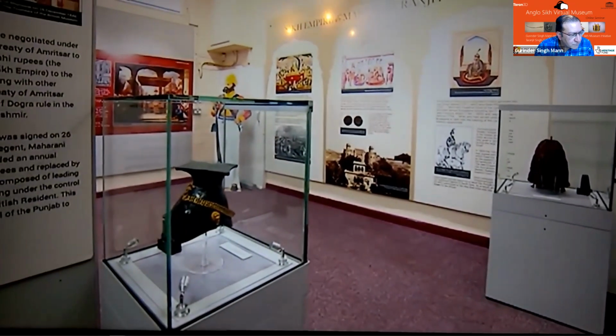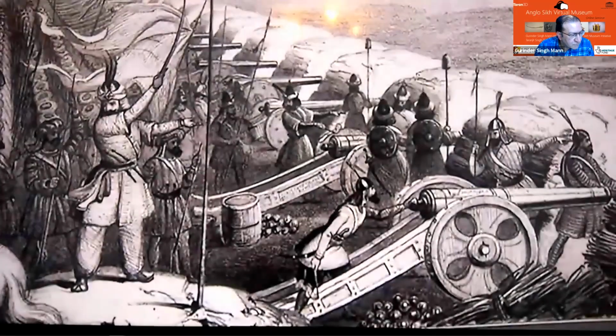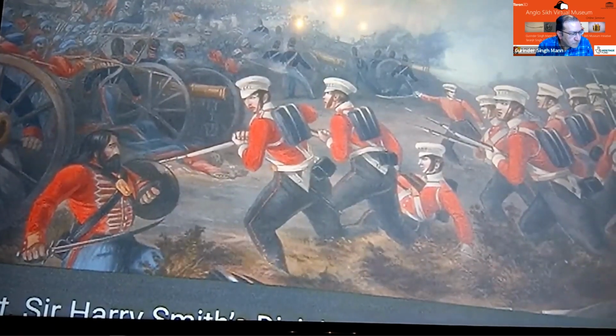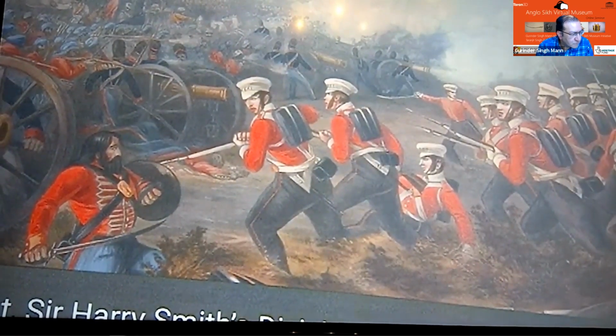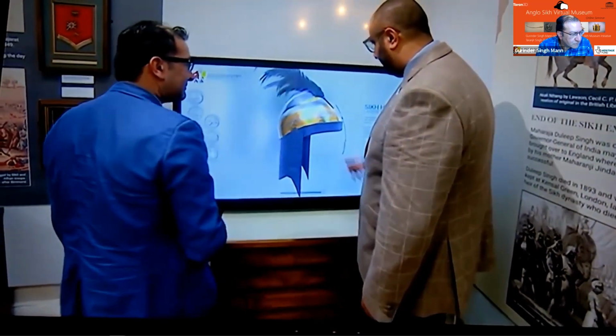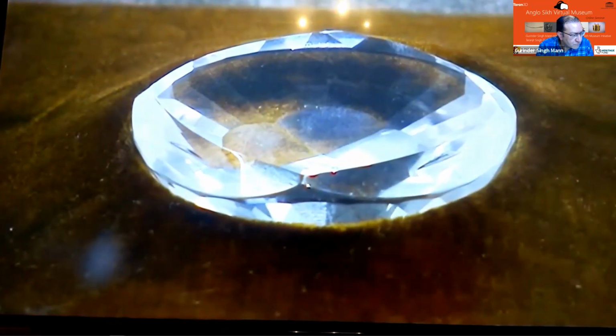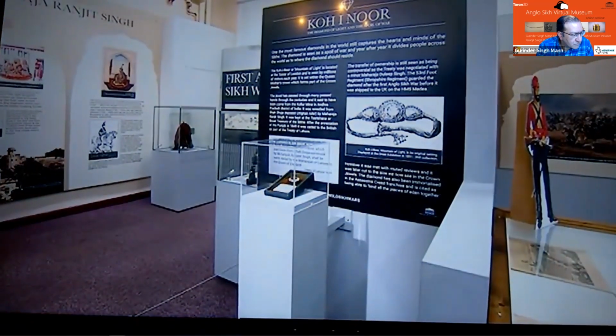You have Sikh scriptures, weapons, swords, maps, from the actual battlefield, and how the Sikh Empire, which was also expanding up towards Afghanistan and Tibet, clashed with the British Empire, and how the great empire was lost. On this tablet, visitors can take a 360-degree look at some of the equipment used, and even the Koh-i-Noor diamond, which was given up to the British following the 19th century wars.